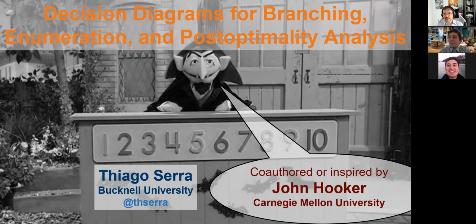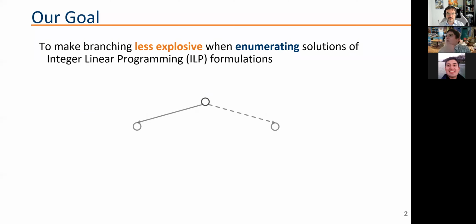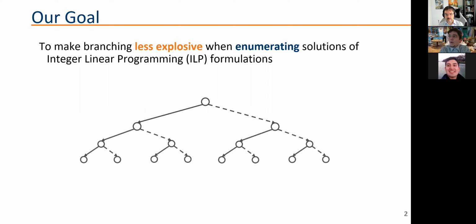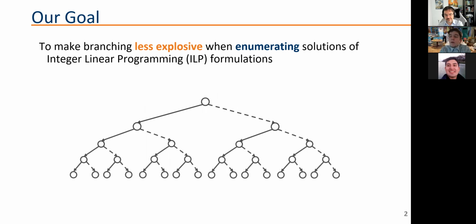So with that said, I'm going to start talking about one of the things that bothers me a lot when I think about solving optimization problems, which is when we get to a point of enumerating possible solutions, especially if you're looking for more than an optimal solution, if you're trying to enumerate all the solutions of a problem, or at least the near optimal ones. If you think about that in terms of a branch and bound tree, this tree may grow exponentially in size very quickly.